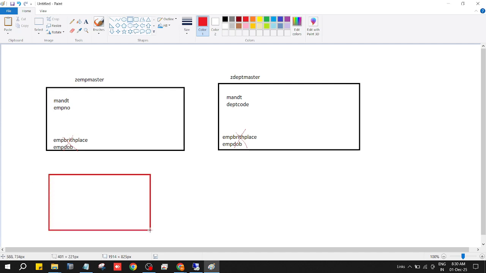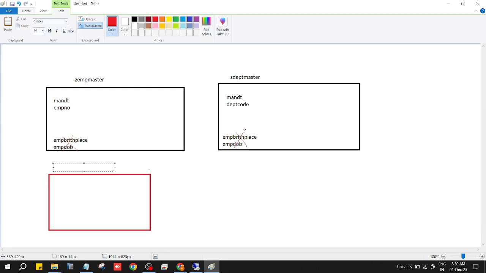So this is your structure. I'm just writing it as ZEMP because these are your birthplace and all personal details, something like that, personal details. So press enter. Here you can write the birthplace of the employee and date of birth. Date of joining, time of joining, all those details can come under employment options.